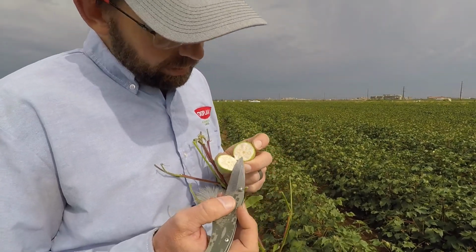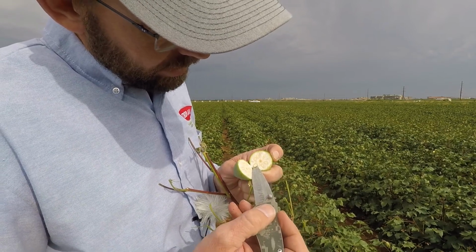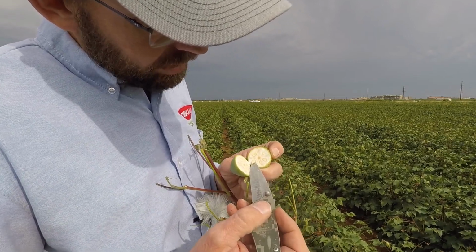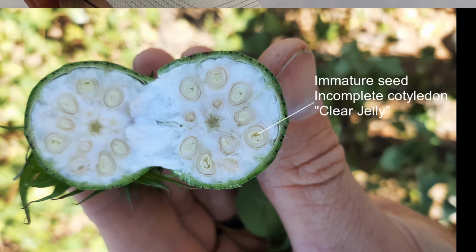You can't probably tell very well on the camera here, but I'll pull it out anyway. So the seed is mostly developed. There's a little bit of that cotyledon, that seed that's not fully developed yet. Just a little bit of watery, clear liquid, kind of a clear jelly in there. And so that is not fully mature.